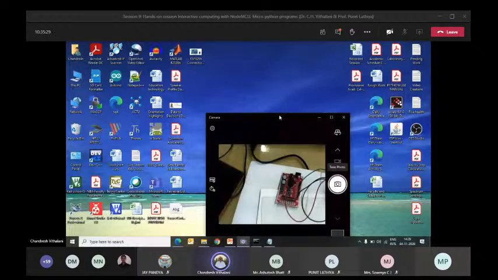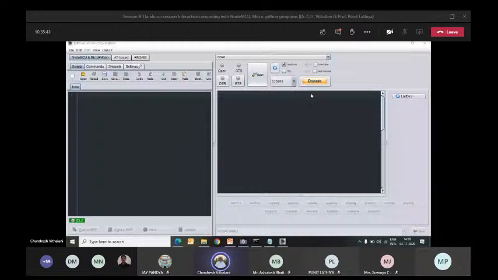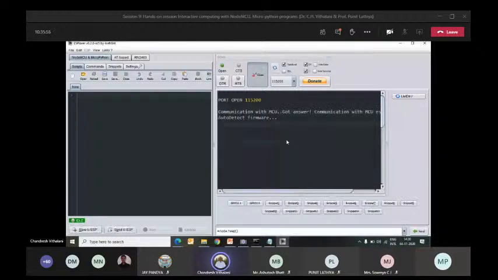So I have an ESP loader shortcut here. I am just clicking on that ESP loader, then ESP loader will be visible to us. ESP loader is also one IDE which we can use to program the NodeMCU. As you can see, it has already selected the COM8 port, and we just have to open that port. After opening the port, I have to press the reset button. Then this MicroPython prompt will be available to us.